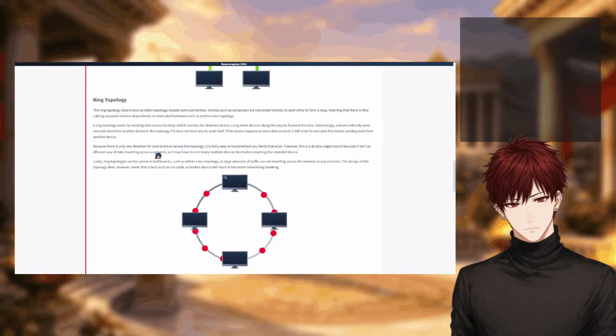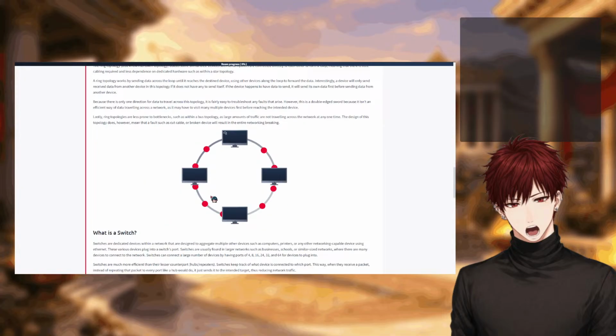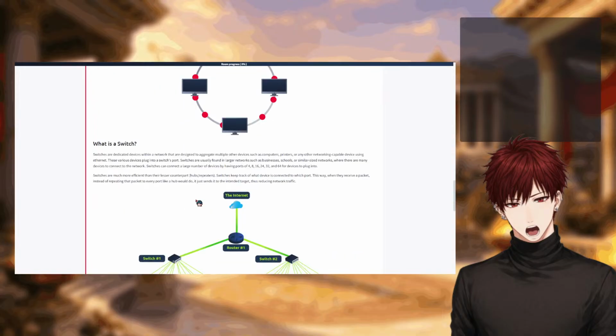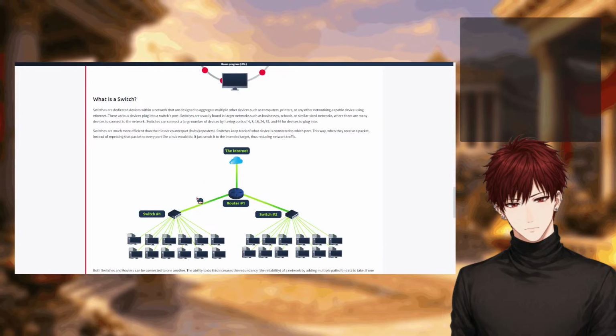It's very easy to troubleshoot. However, it's a downside because of how it's set up. Yeah, so you have to do this first.